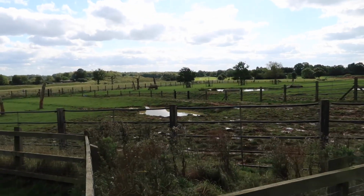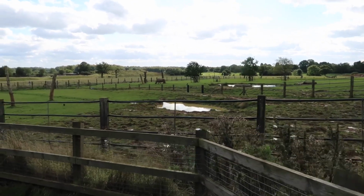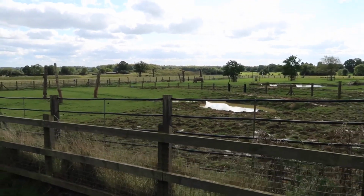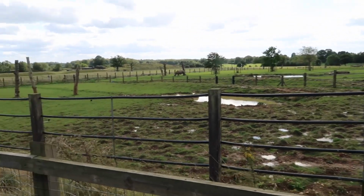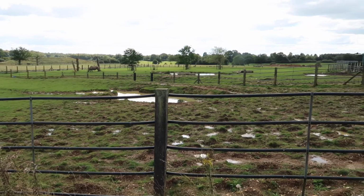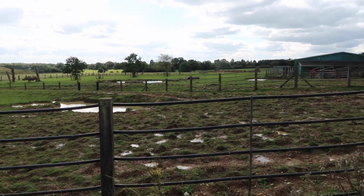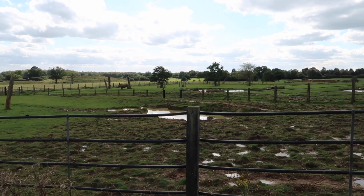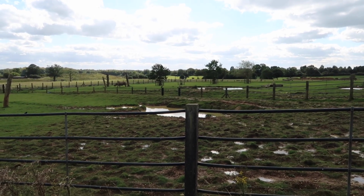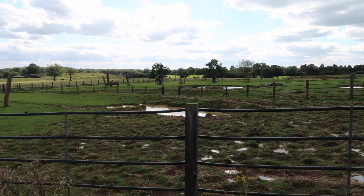Again, nice large paddock areas. Sometimes they like to keep, I believe this is the male over here, away from the females, and all hell breaks loose if he does get in with them, even though he might predominantly just want to sit in one of these bathing pools here. He can be a bit of a sod, to be honest with you. So when that happens, they clear out all the people from the area and try and usher him away from everybody.